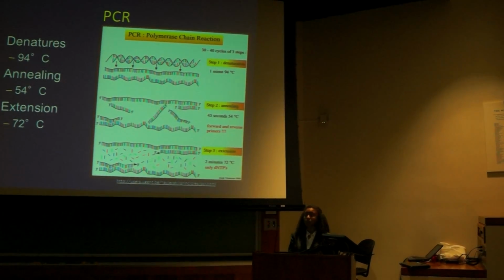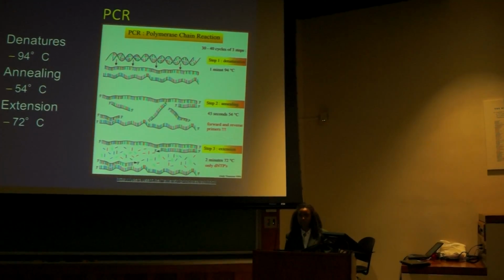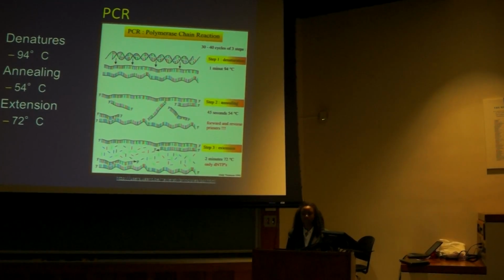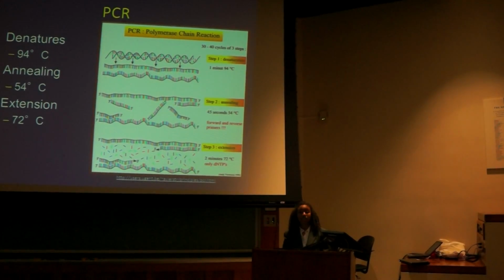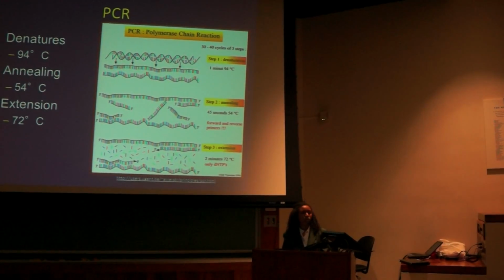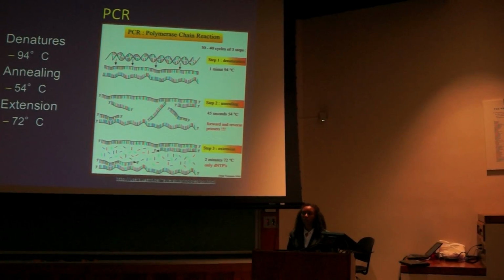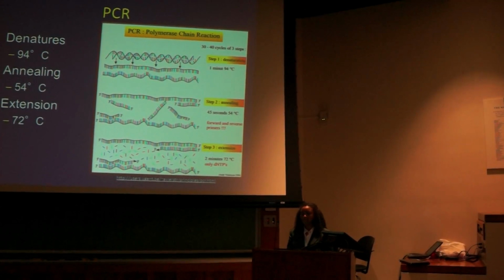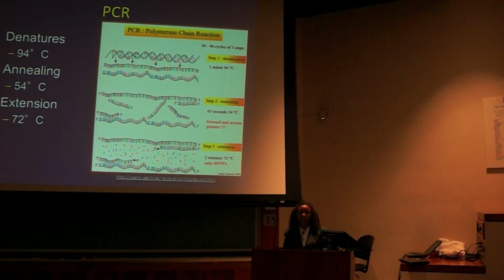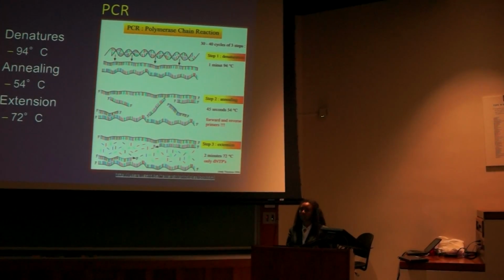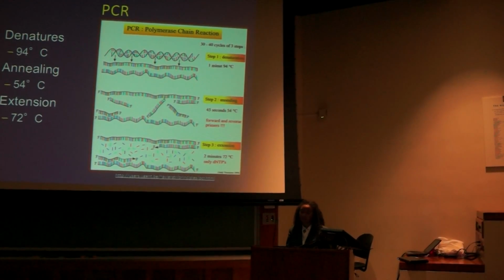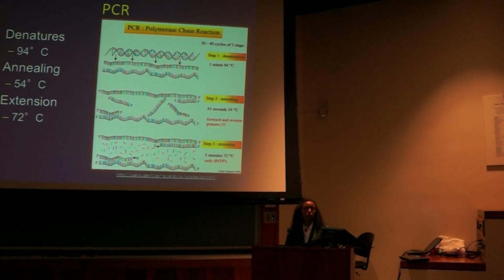PCR, also known as polymerase chain reaction, is the first step to protein synthesis. It replicates the DNA in 3 different stages. First, it denatures the DNA and separates both strands of DNA. Next, in annealing, it adds primers, polymerase, and dNTPs to bind to the DNA strands. Then in extension, Taq polymerase is added to each side in reverse directions to the primers and starts extending on the DNA, replicating.